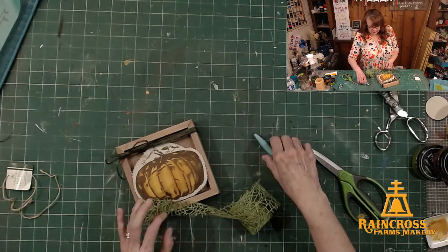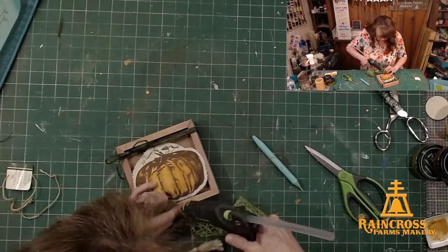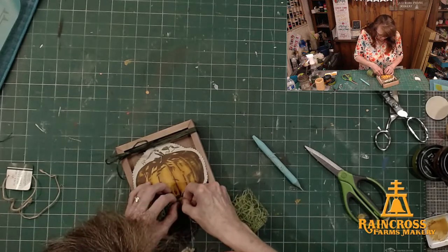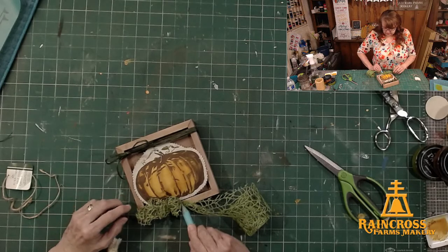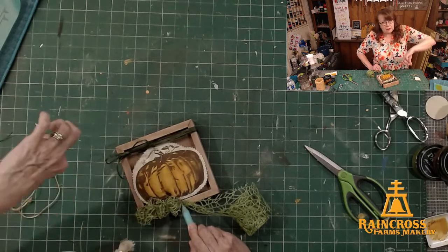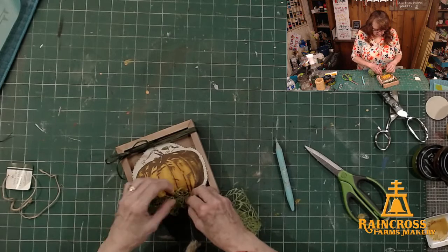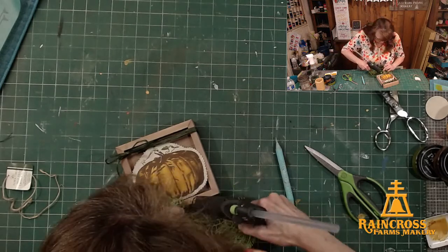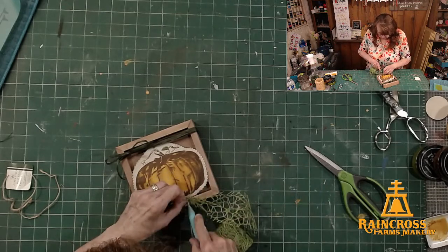We got to get some mistletoe. This is okay. It would have probably been easier to just find my green moss, but it's good to see a new idea. Well, sometimes you just have to make do. So I'm really just bunching it up and twisting it around and gluing it down. But this is not nearly as messy as moss.